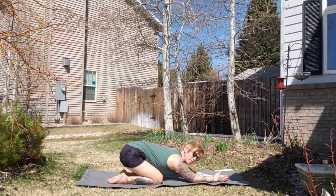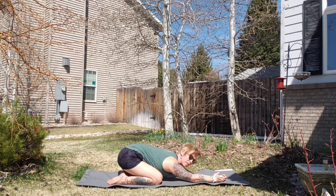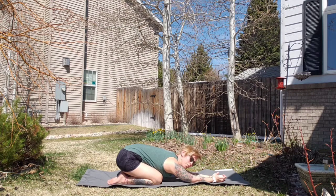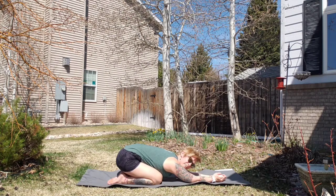Send the hips back towards the heels, child's pose. Bring the forehead down towards the earth 1 more time. Taking a moment here to just recognize this movement between yourself, the mindful movements that you take as you hold and care for this entity, this thing, this world that rests in your hands.